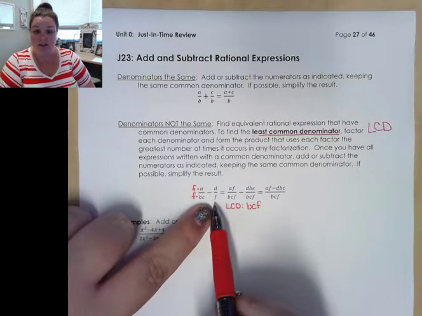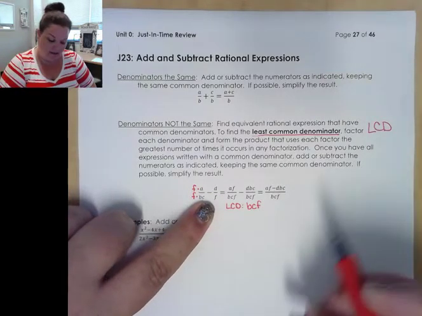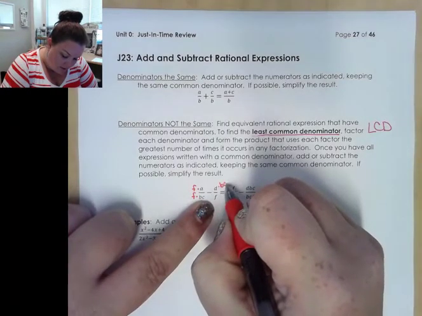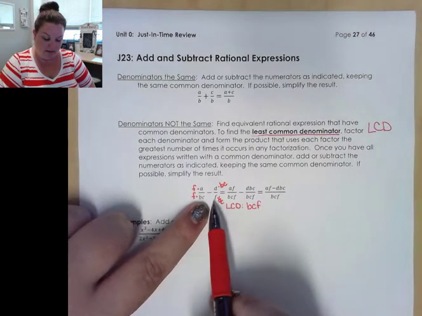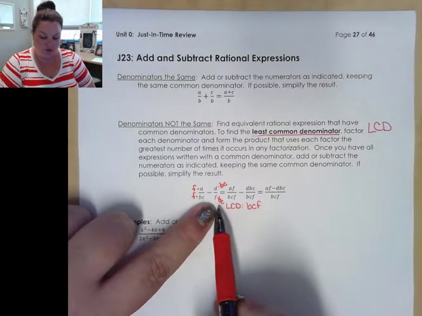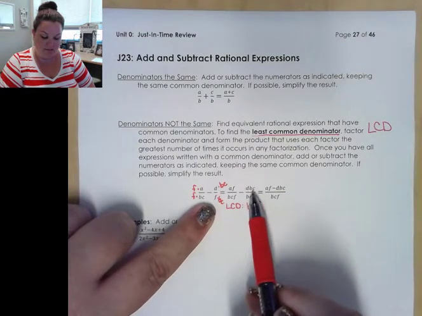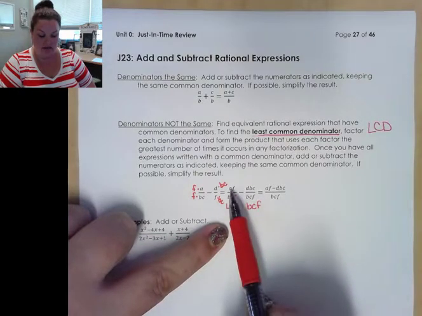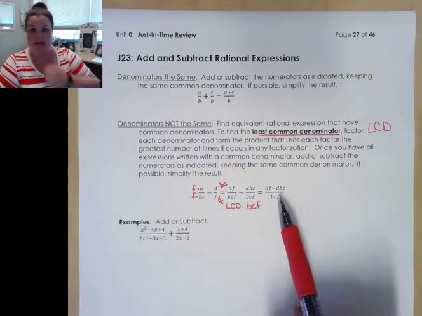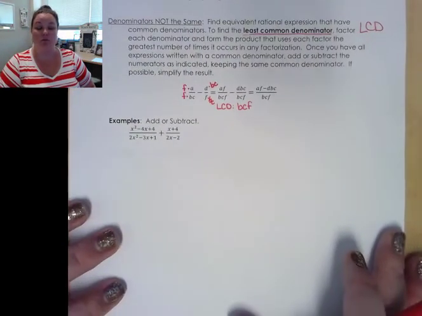Our second term only has an F. So if I want to write it as BCF, it needs a B and a C. So again, I would multiply on top and bottom by what its denominator is missing. Now on bottom I have BCF, what I was trying to get. But on top now I have D, B, C. Oh, I guess that's not an A, that's a D, sorry. DBC. And then once they both are written with the same denominator, I can go ahead and just combine the tops, right?